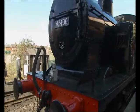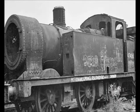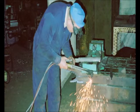It was basically a boiler on wheels. There was absolutely nothing to it. It's a boiler shell, cab, tanks with holes in it, the bunker was completely rotten, and 6 wheels underneath it, nothing else. So all the parts were acquired over a period of time that we could acquire, like the proper railway fittings and things of that nature. And then what we didn't have, we had to either make or repair.